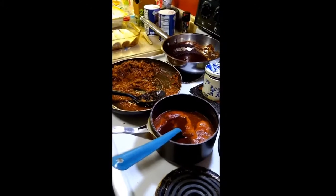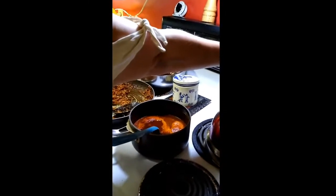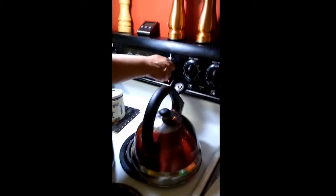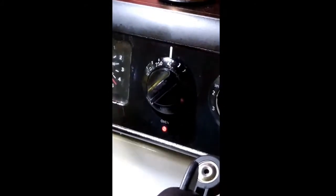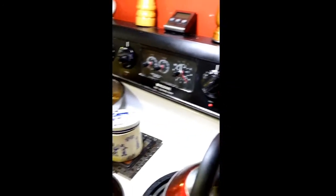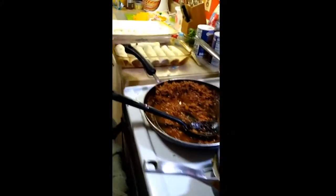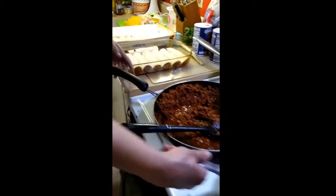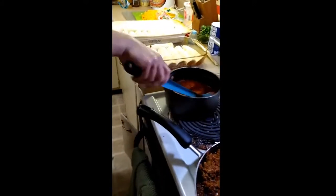Make sure your racks are where you want them. We're going to bake these at about 375, a little over 350, just so we can melt the cheese. We're going to go about 20 to 25 minutes. My enchiladas are completely finished and stuffed, and now they get the enchilada sauce.